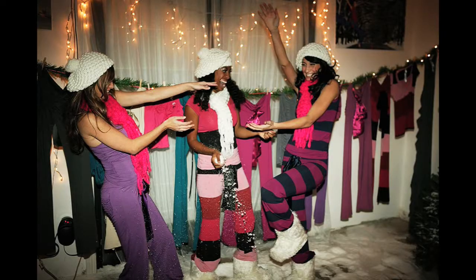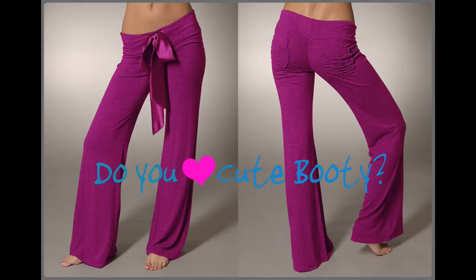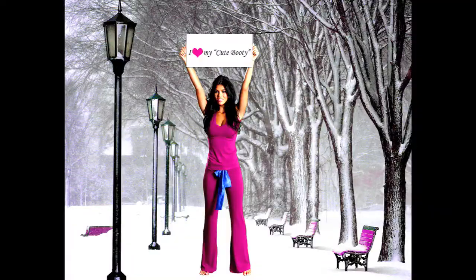Tell other people about the product, because I know you girls who buy it, you buy the same thing over and over again because you love it in every color. So you've got to tell your friends. We've got to get them on the Cute Booty Kalanishimoto bandwagon. You can't keep the secret to yourself. But I love you and thank you for your support.